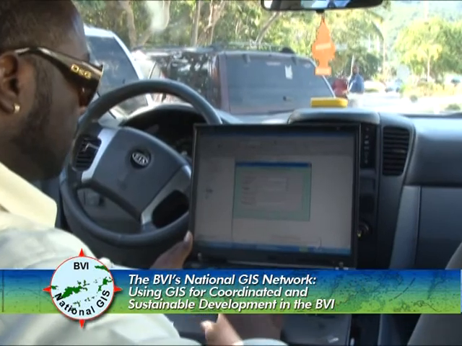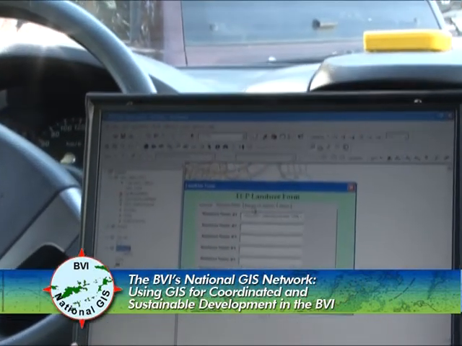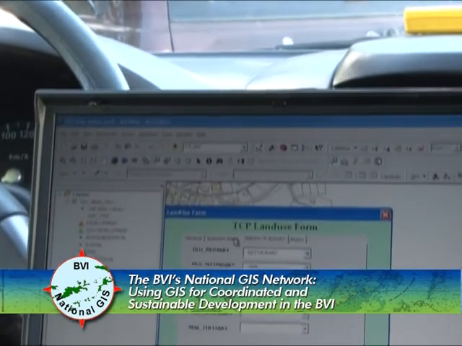At the Town and Country Planning Department, we use GIS to collect our application data, collect building use information, and also help us with our long-term planning and strategic goals of the department. The type of data that we use in the department is mainly for building applications that are submitted. It's used to collect information about the type of use of that particular building. It could be a commercial, residential, institutional building.